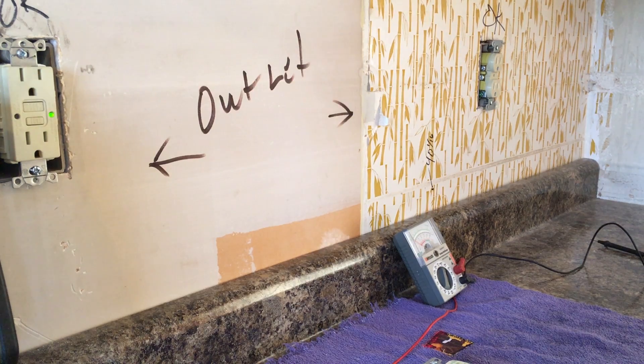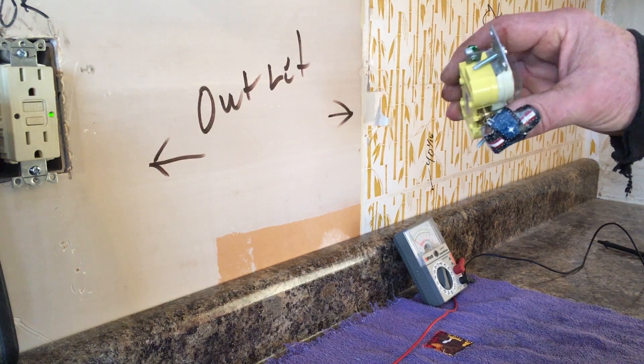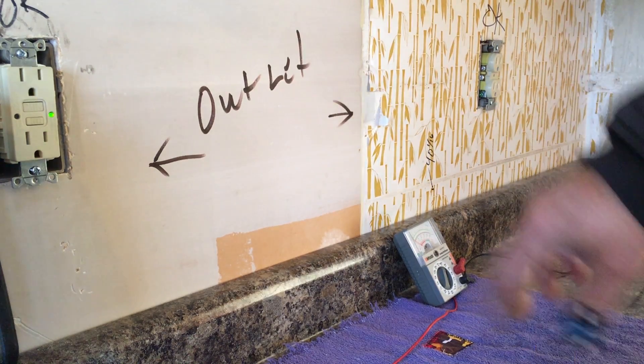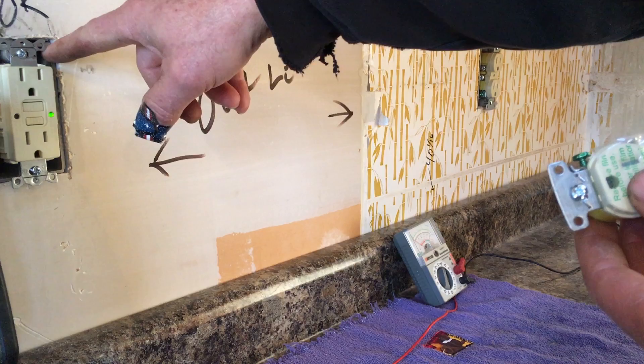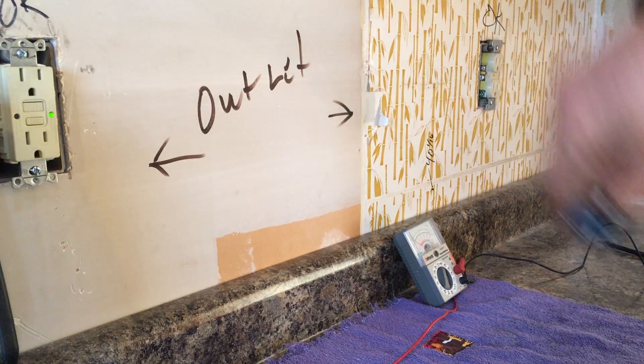One reason I wanted to make this video: I've heard people say you can make a grounded outlet by taking a normal outlet and replacing a two-prong ungrounded outlet simply by adding a ground wire and screwing it to the back of the metal box. That is absolutely false. The National Electric Code 2014 says to run a ground wire from your ground terminal in your metal box to the back of the box, but that wire is supposed to be connected to the ground wire that goes all the way back to your circuit breaker panel.